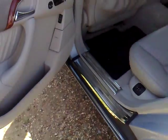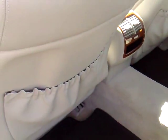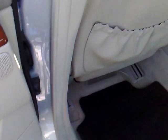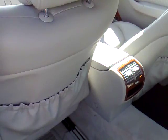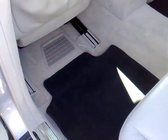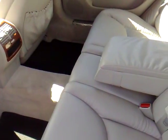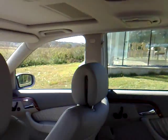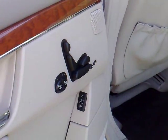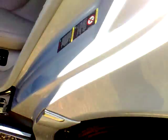The rear of the car really does give you absolutely fantastic space for the rear occupant, and being the long wheelbase, as you can see, you can actually control the front passenger seat from the rear, giving you absolutely a huge amount of legroom and personal cabin space if you are that lucky person to be chauffeured around in a vehicle like this. The choice of captains of industry and VIPs alike. Of course the rear seats are electric as well, heated, and have that electric lumbar support too.